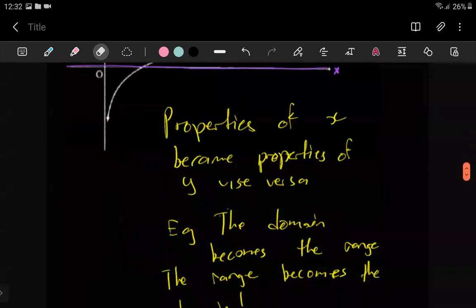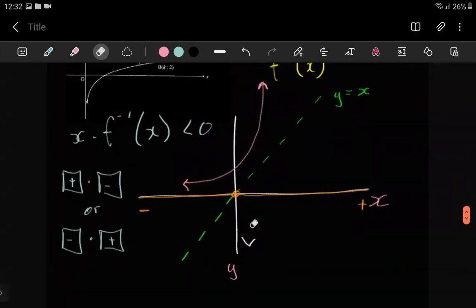So if you're looking at our inverse now, we have to check where we have positive x values. We have positive x values here, right? And then where do we have negative y values of our inverse? Do you see we don't have any negative y values for our inverse? It's all up there. So what that means is this scenario will never happen. We don't have any solutions for that scenario, so you rule it out and move on to the next option that could give a valid answer.